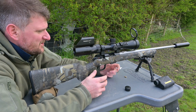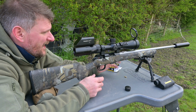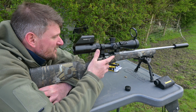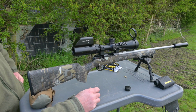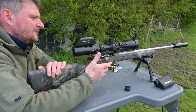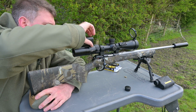And I can definitely notice when I kind of go into setting up mode versus when I'm into shooting mode. So now I'm reasonably well set up on this, and I'm going to have a few shots with it, 5 shots, and see how small a group I can shoot in these conditions. And I am really not Mr. Group Shooter man, and I will definitely do better shooting a group if I put the bolt back in this rifle, won't I? Right, let's just switch the camera on as well.